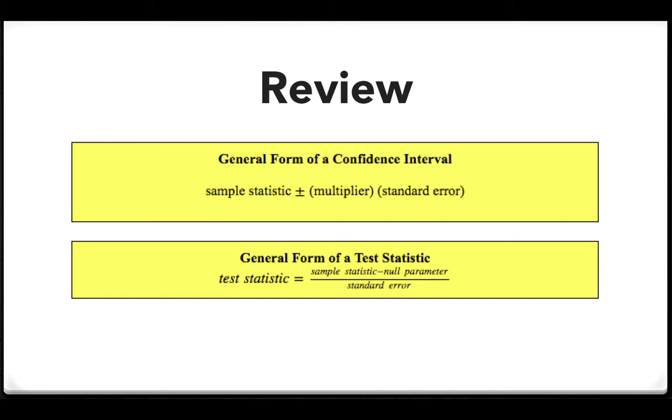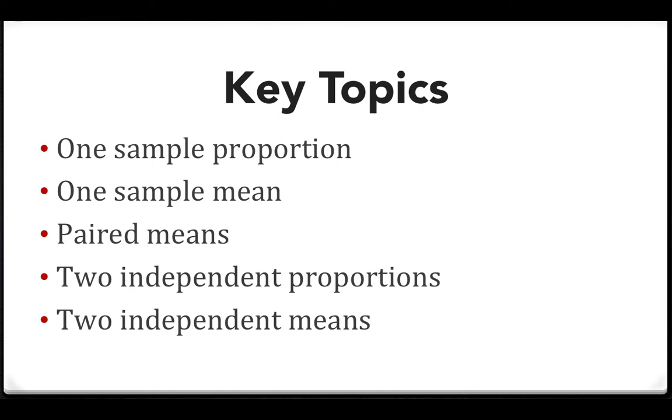Let's start with a quick review. These are the general formulas for confidence intervals and test statistics. All of the tests that we'll review this week will follow these general formats. These are the key topics that you'll learn about this week. These should look familiar because you've been working with these since Lesson 4. For each of these topics, we'll cover confidence intervals and hypothesis testing.